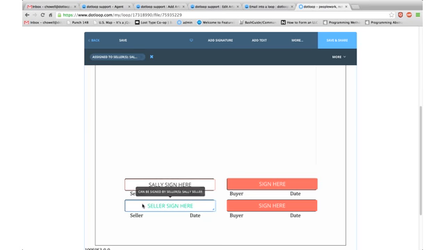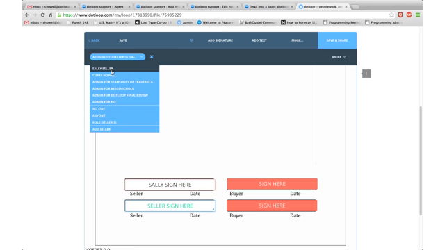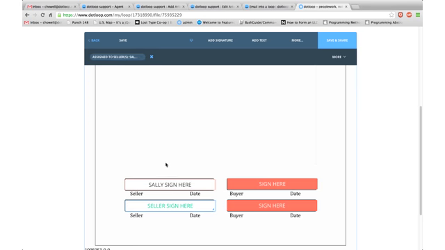So if I click here, it'll say seller sign here, and let's say a little later today I add her husband to the loop. He will be able to sign there. I could also alternatively come back into the document, click here, and just reassign it to her husband, who would be listed here in the people section. I'm just going to leave it as seller for now.